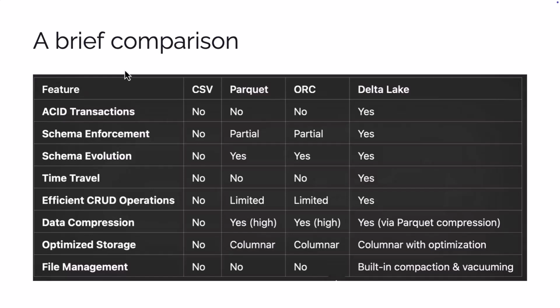In case you want a sort of ready reckoner, a quick overview, this is a detailed table that compares CSV, Parquet, ORC with Delta Lake. And these are all the options or features of these file formats we have already discussed. But I request you to pause the video and have a look at it, and understand what the limitations are and what the advantages of using Delta Lake are. So in this lesson, we briefly spoke about the Delta file format and we looked at some of the advanced features like time travel and CRUD operations and all. That's all for this lesson.